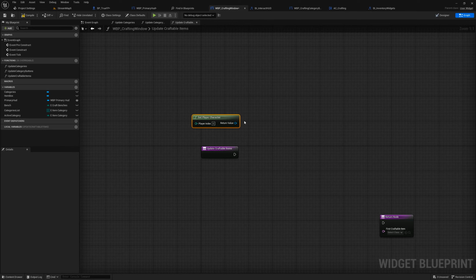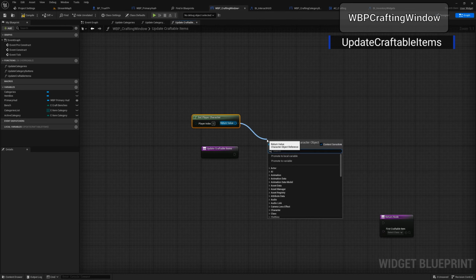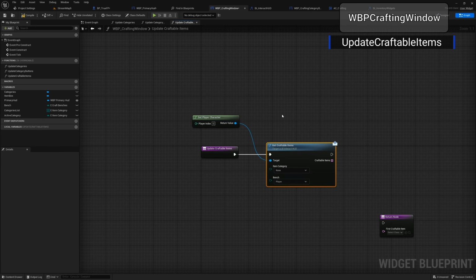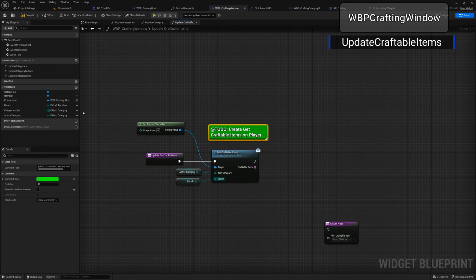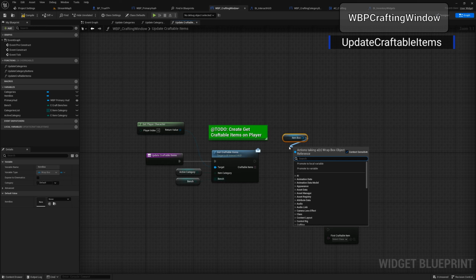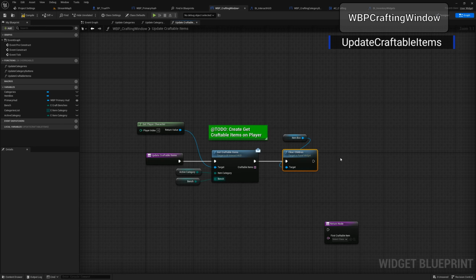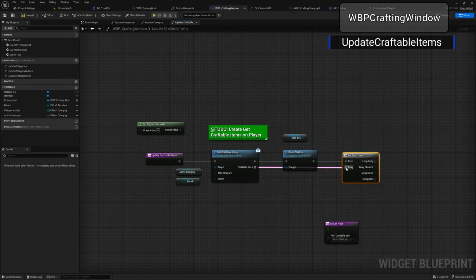All right, so we'll come back and we'll set this functionality up in just a little bit, but let's go get craftable items message and make sure we create our comment up here. All right, so now let's take our active category. We're going to plug that into the item category, and then for the bench, we're going to just drag in our bench variable as well. So now take our item box, let's get it, and then we're going to clear the children, and then let's go ahead and drop in a for each loop. Again, hold F down, click into the graph, drag our craftable items return that we have right there, and then just plug that into the for each.